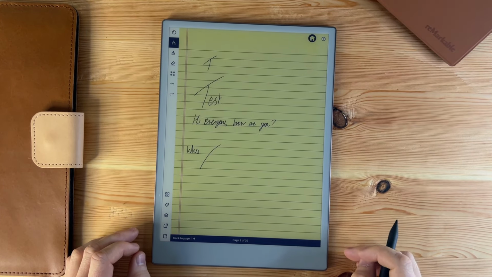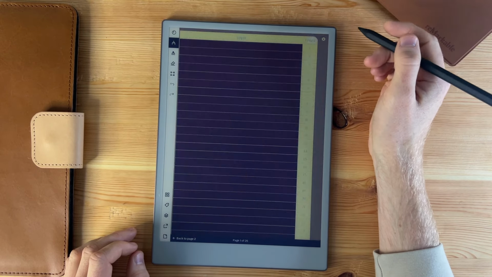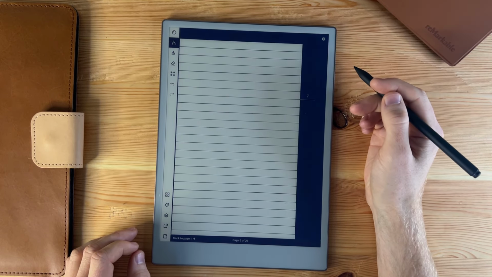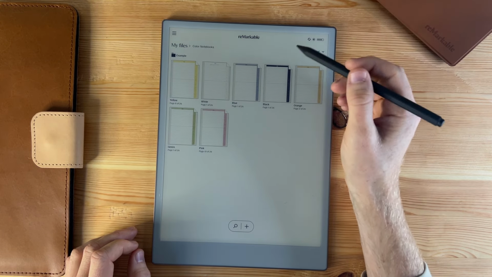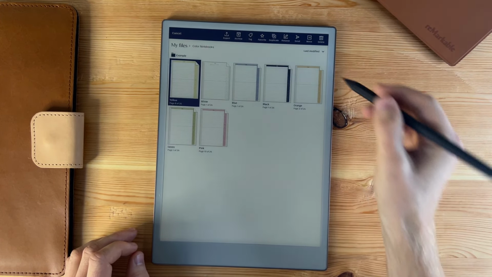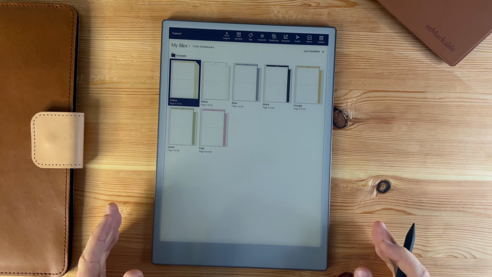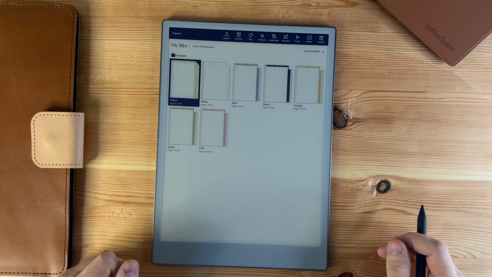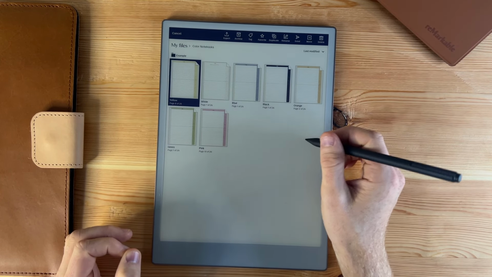So with the yellow notebook, there you go, I've just done a bit of a test there. You can see that it is in full color, looks lovely and nice, but what you can do is just simply hold down on that notebook or the color that you like to use and press duplicate, and you essentially have limitless notebooks. So you can replace your lined notes or your standard reMarkable notebooks with whichever color you like.